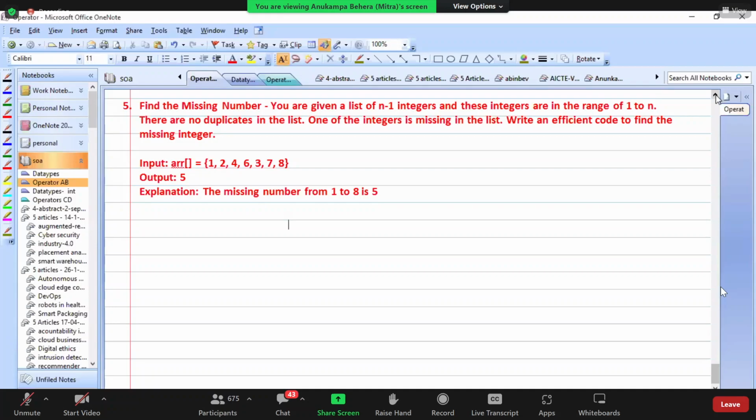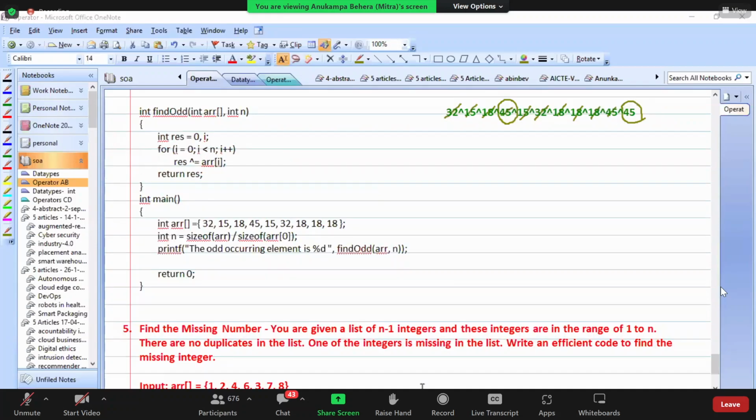This is the code. Who was asking for the code? Vineet Vanja. I will run this question and show it to you. Look, this is the code that we have written in the last program. 45. Got it? 45. Now the next code question.